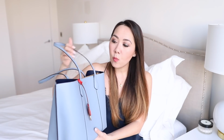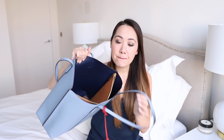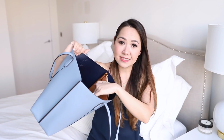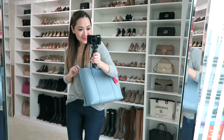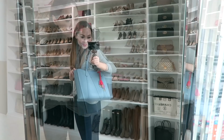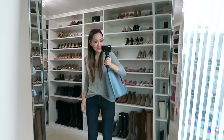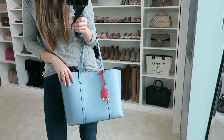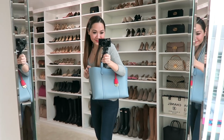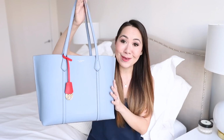If I had to pick one little bugbear, I'd say I wish that the middle compartment, which I love, was fixed to the bottom, because at the moment if you put something on the bottom it can slide around, which is my only little niggle about it. But apart from that, I love pretty much everything else about this bag. I think it looks amazing. I love the colour I got, the blue cloud. The grey is also beautiful, and yeah, this is definitely a favourite for me. So in love with the updated design.